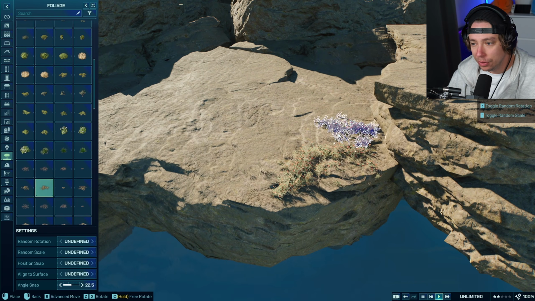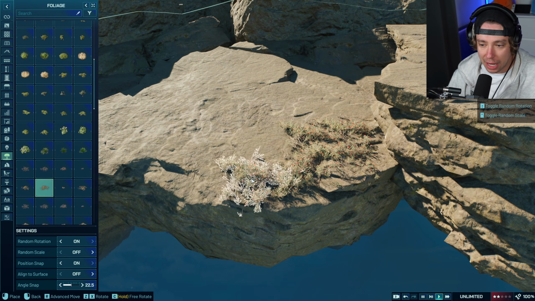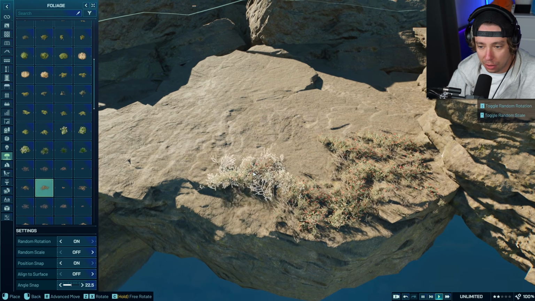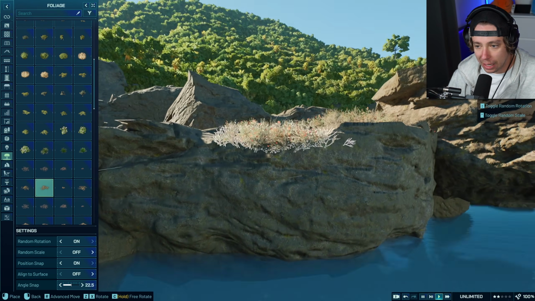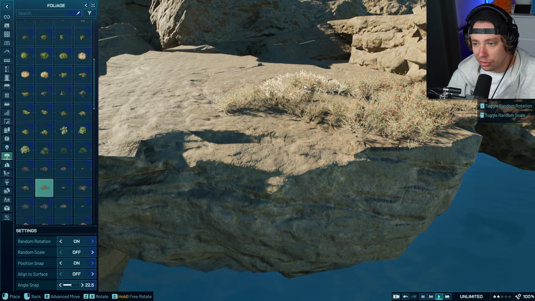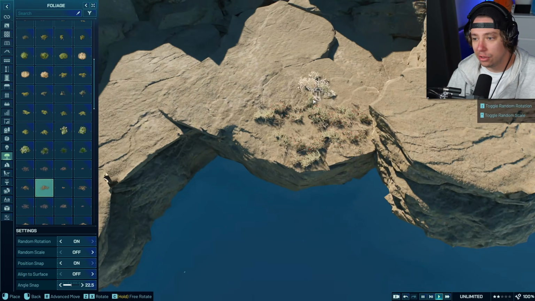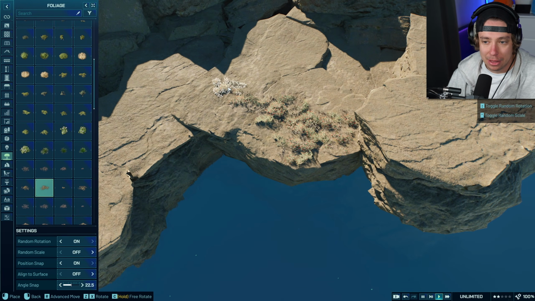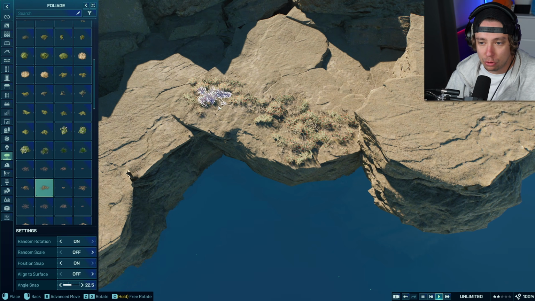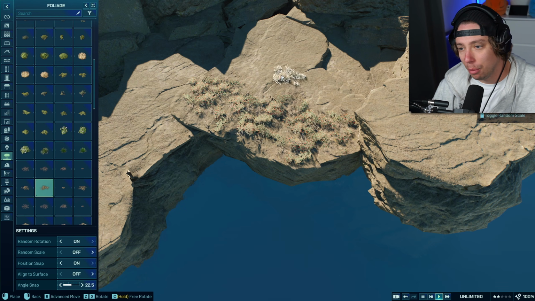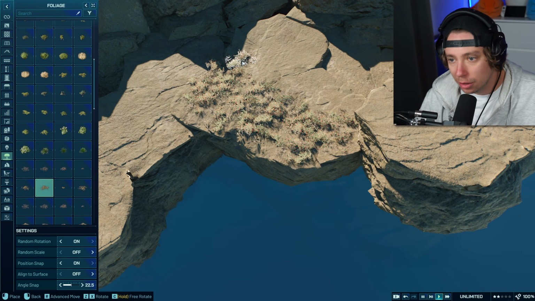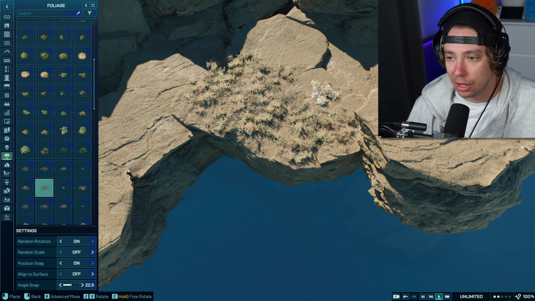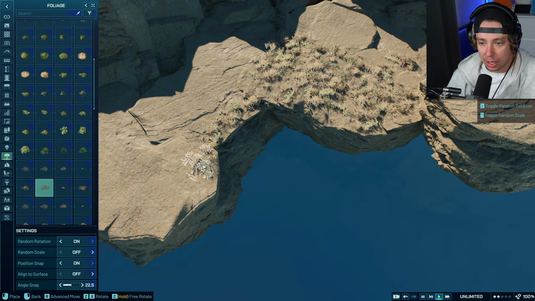Here we go. This is what I was trying to put down. Stuff like this gives it that look of, you know, it wasn't completely man-made. Like maybe these rocks formed over, I don't know, however many years ago. You know what I'm saying? This helps with that 100%. And what I'll do is I'll just go ahead and cover all of this.